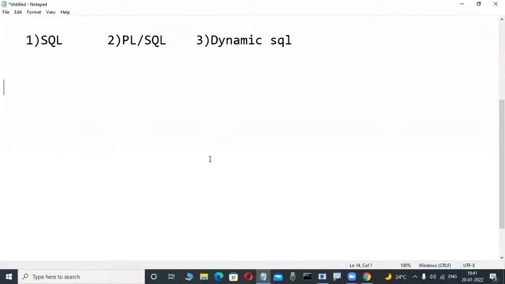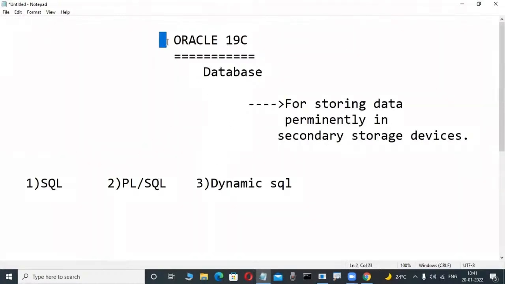SQL is an ANSI standard language, conceptually the same in every database. Conceptually, what is a table, what is a procedure, what is a view, what are joins, what are subqueries, what are constraints: the same. But syntactically totally different, and functions also totally different. That's why in our class we are learning the Oracle SQL language.